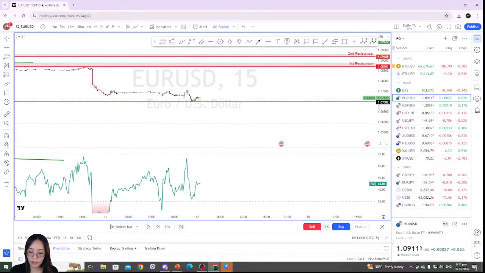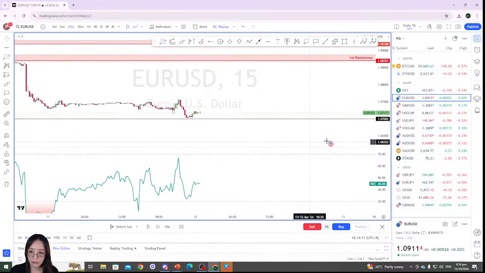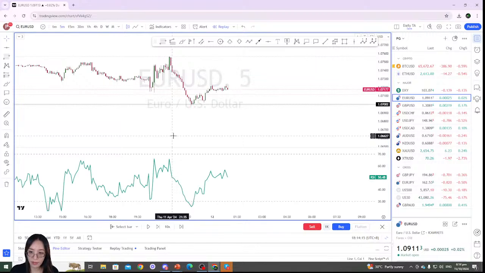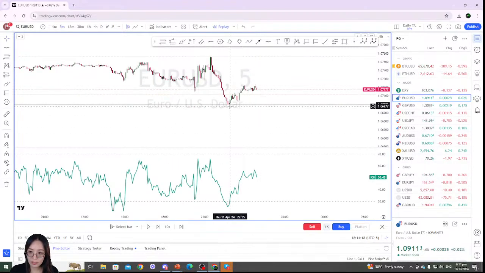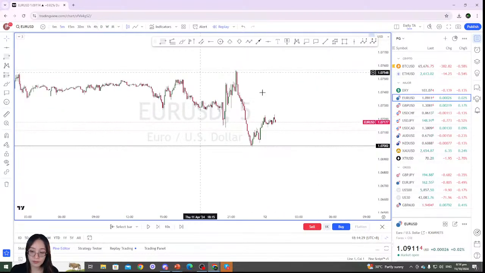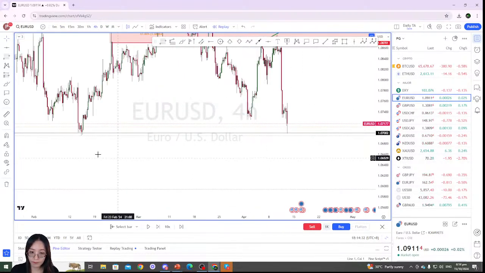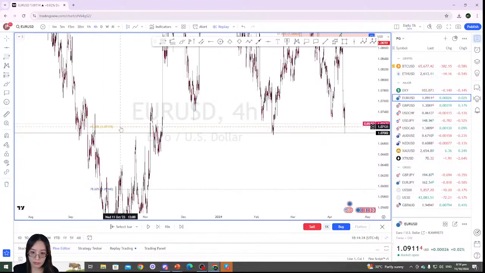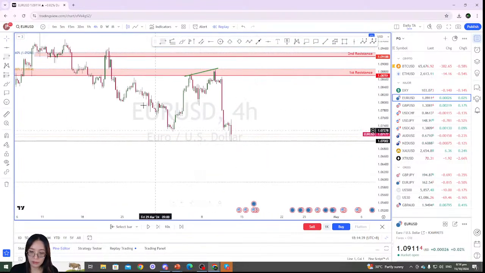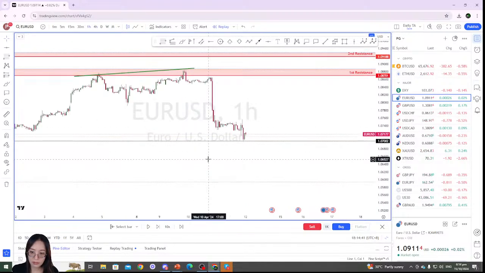Go to the lower time frame. M15 rejected here. What about M5? Okay, M5 rejected here. Okay, we can buy, right? Spike comes here, you can buy this one as well. And this, our H4, somewhere around here is 61.8%. Okay, and then you can see it rejected, right? H1, go to H1 and see. Let's just continue.